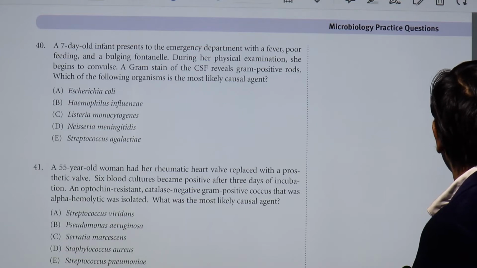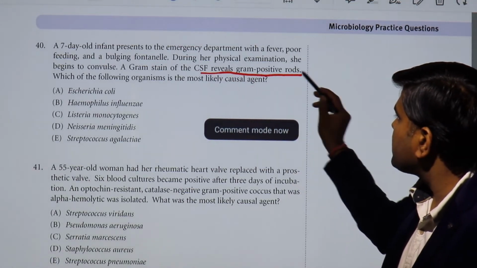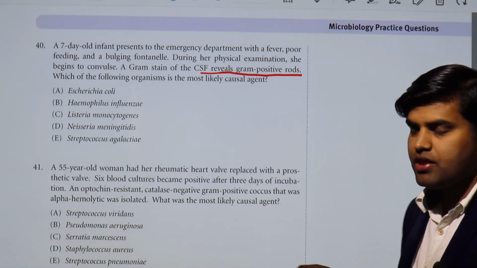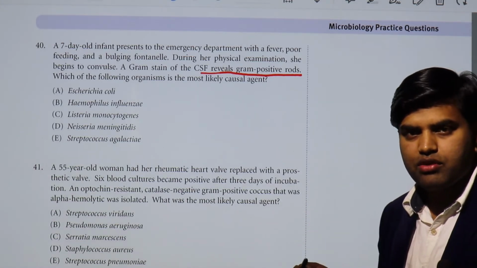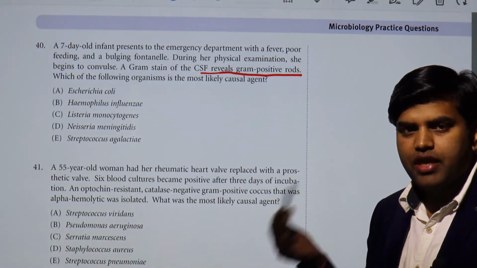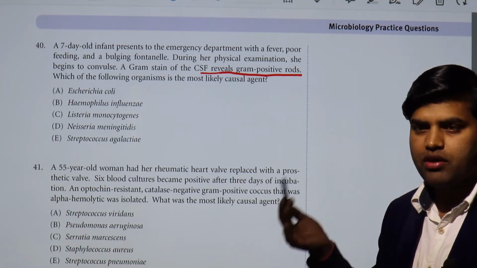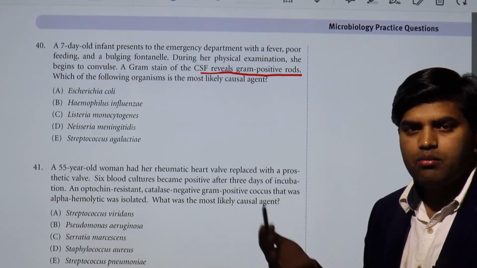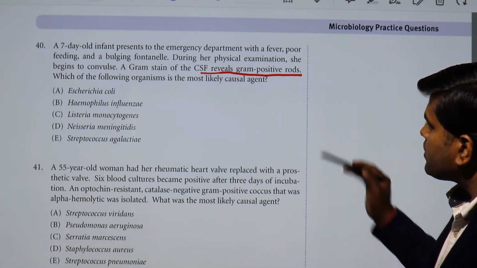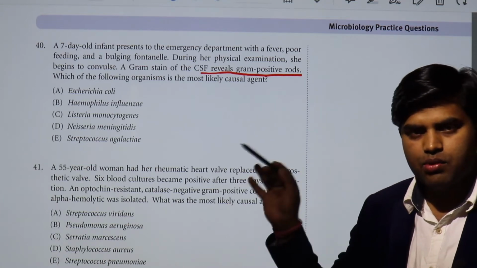Now you have to find your diagnosis. We are talking about gram-positive rods that are causing the meningitis. And the gram-positive rod that can lead to meningitis is Listeria monocytogenes. Although gram-positive cocci, actually Streptococcus agalactiae, is responsible for most inborn neonatal sepsis, or newborn meningitis. So since they are not talking about gram-positive cocci, if there were cocci, then obviously the answer would be Streptococcus agalactiae.